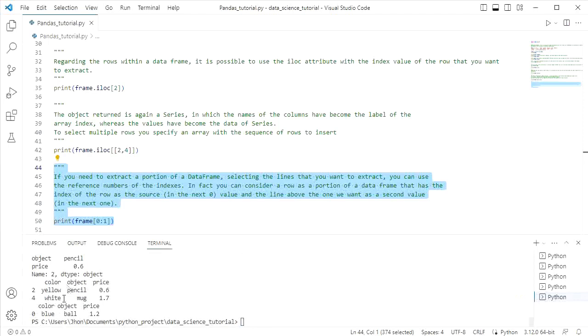Now you can see here we got whole data from first row, because 0 to 1 is the first row.